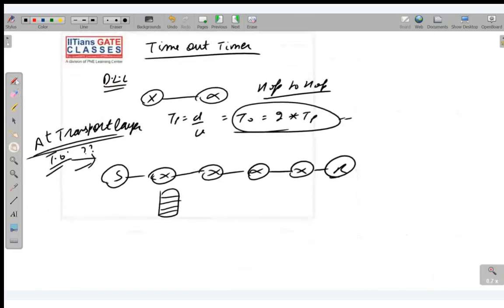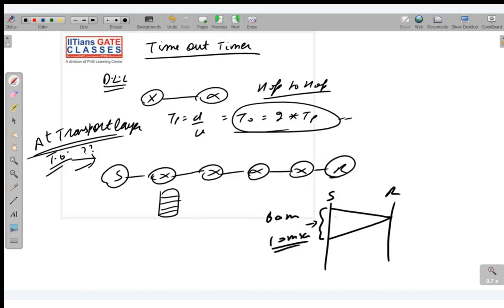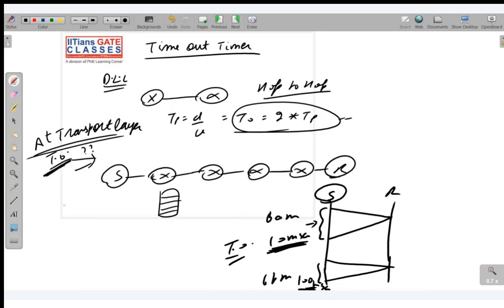Moreover, for example, at 6 a.m. in the morning, when traffic is very less, one packet is sent from sender to receiver and the receiver sends the acknowledgement within say 10 milliseconds. So you might say, just take 10 or 20 as the timeout. But when you are sending the same packet at say 6 p.m. in the evening, when there is a lot of traffic, it might need 100 milliseconds. Even if you take 10 or 20 milliseconds as the timeout, that is not going to work, because it is 100 milliseconds here. So it will be different according to time. That is the very big problem at the transport layer, so calculation of timeout will be very difficult.